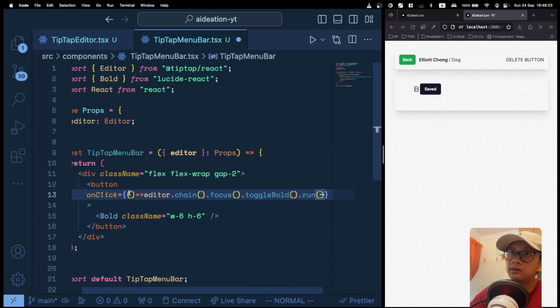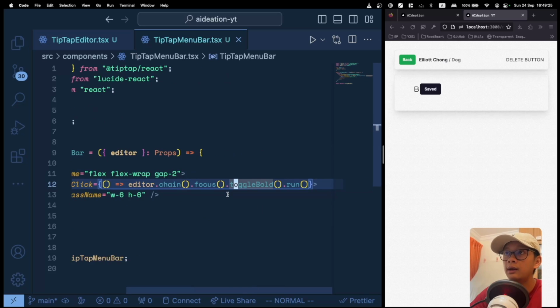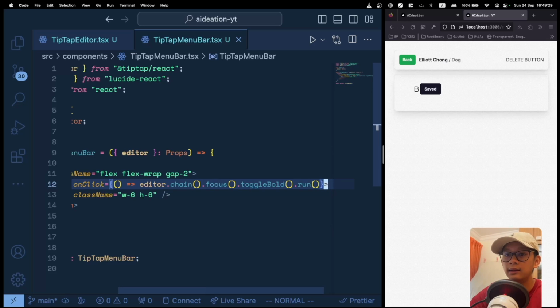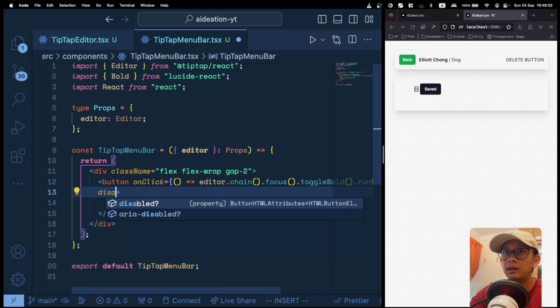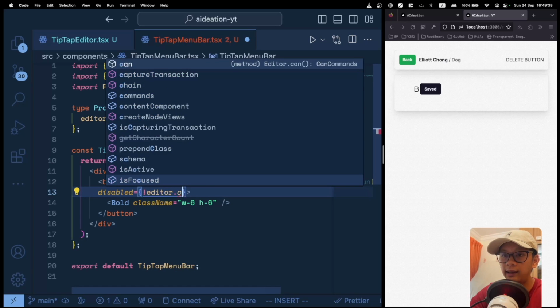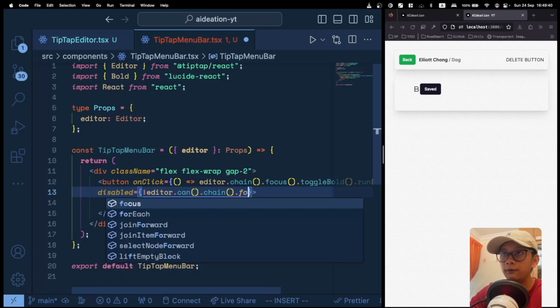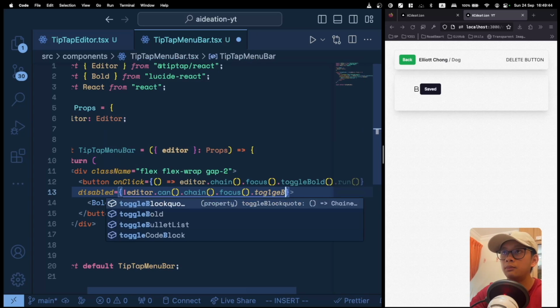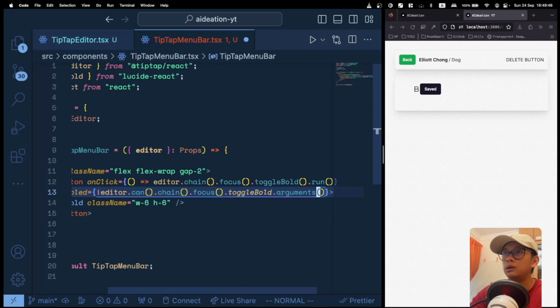I just basically found this API from their documentation. I'm just briefly explaining it here to you. So you just need to know about how it works like this. And then for here, we want to disable this button, right? We will disable it when not editor.can.chain.focus.toggleBold.run.